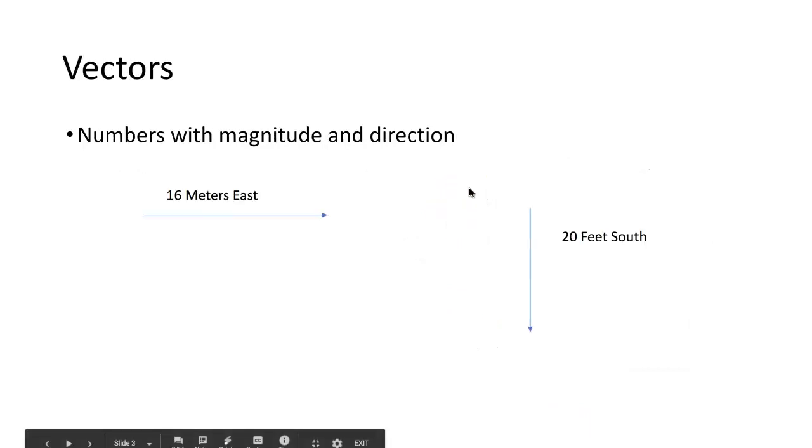So what exactly are we talking about with kinematics? We're going to look a little bit into what is involved in the different parts of kinematics, but in order to understand that, we need to know what vectors are. Vectors are numbers with magnitude and direction. If we take a look at these two examples here, the first of which we have 16 meters east. That is essentially a displacement vector where we're looking at something that's pointing to the right, and we also have a value associated with it. In the same facet, we also have 20 feet south. There's an arrow that's pointing downward, so there's a direction, and the magnitude associated with it is 20 feet.